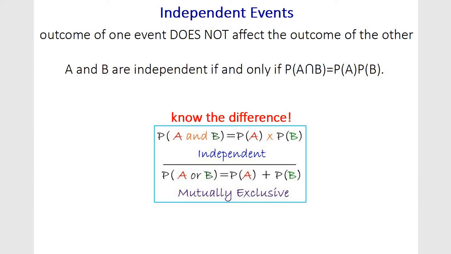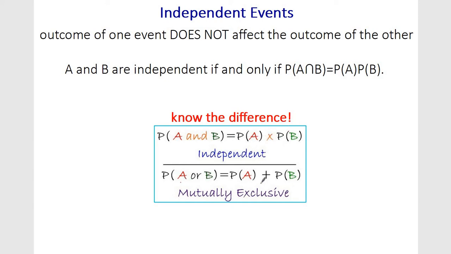However, if I were to draw one card out of a deck, not put it back, but then take another card, those are dependent events. All right, one is affecting the outcome of the other. Right? Depends on which card I took, and that changes my probabilities of the next card being selected. Okay, so independent means their outcomes can't affect each other. So they have a special probability, a special formula. So when you do A and B and they're independent, you just have to multiply the probabilities.